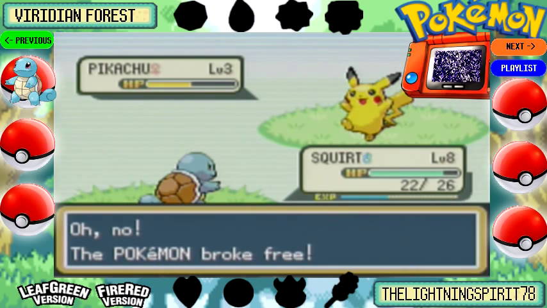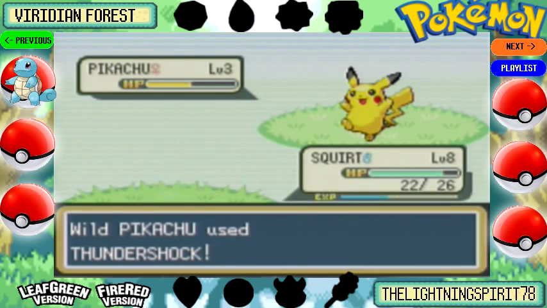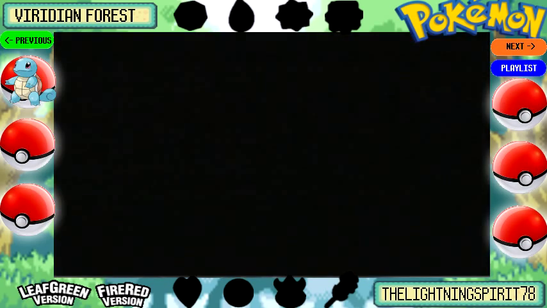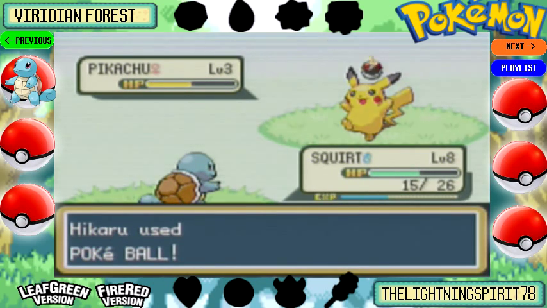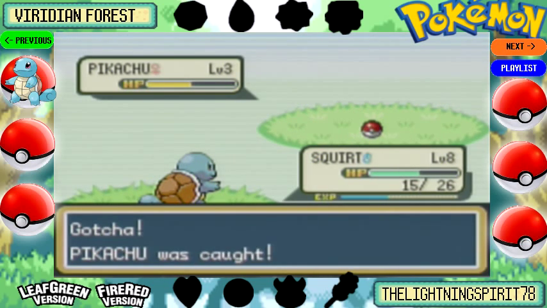Come on, Pikachu! However, water types are extremely weak to electric type attacks. Eek. Come on, capture. Please capture. You are a female Pikachu, and that is perfect. Girl! Yes, finally got it.